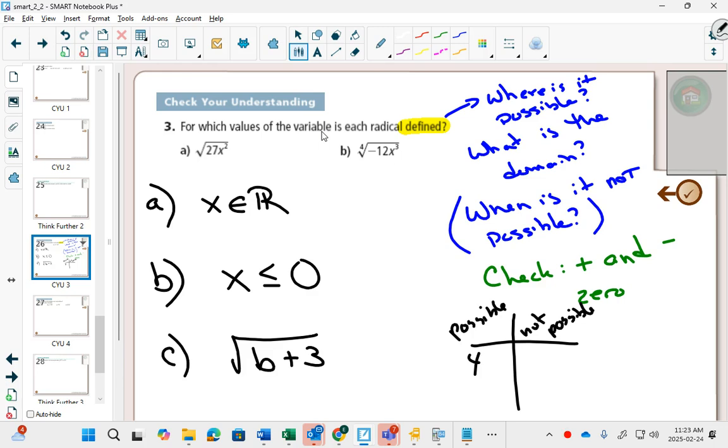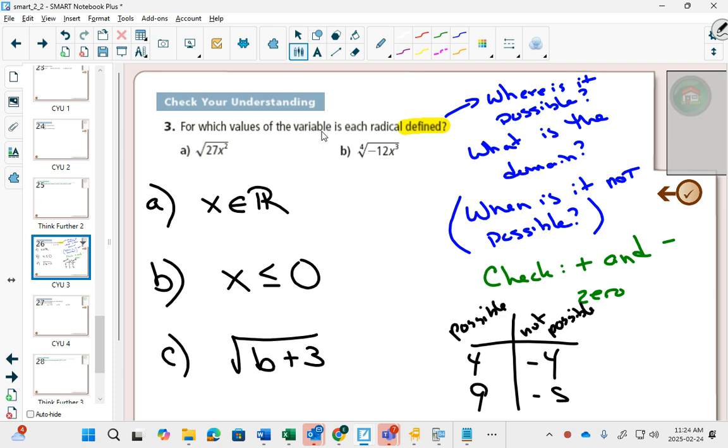Negative. So what possible value b would not work? I plug in -1. -1 plus 3 is 2. It still works. -4. That would be a good one, because -4 plus 3 will be -1 inside that square root. And then that doesn't work. Okay, Grayson, get to pick another volunteer. Someone else tell me something that's possible. 9. Plug in 9. 9 plus 3 is 12. You still have a positive number in there. And Allie, pick someone for the last one that's not possible. -5. -5 plus 3 would be -2.